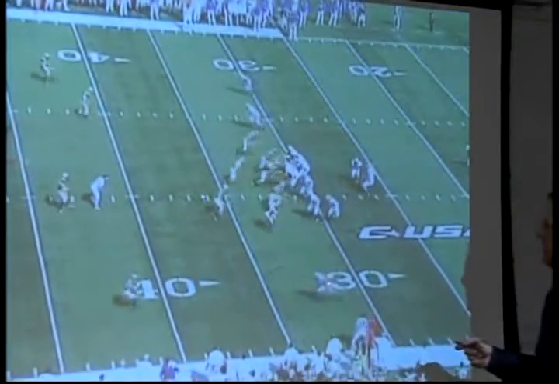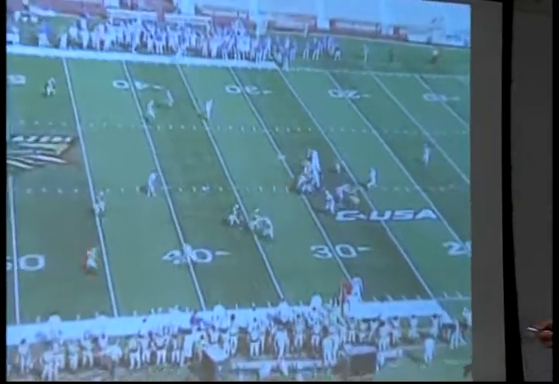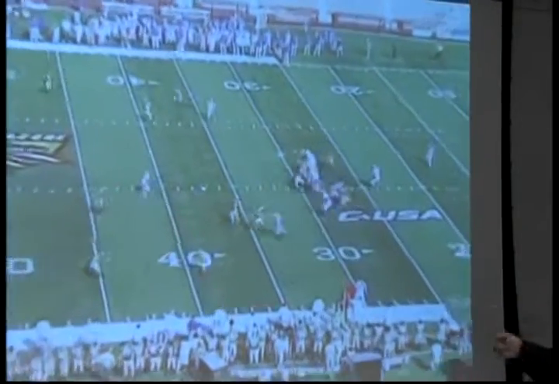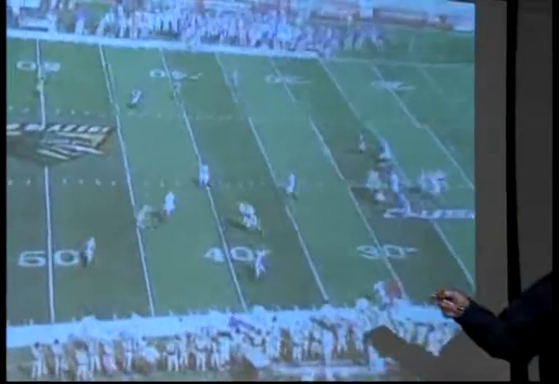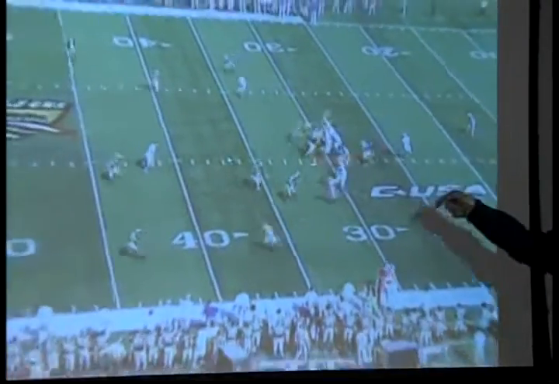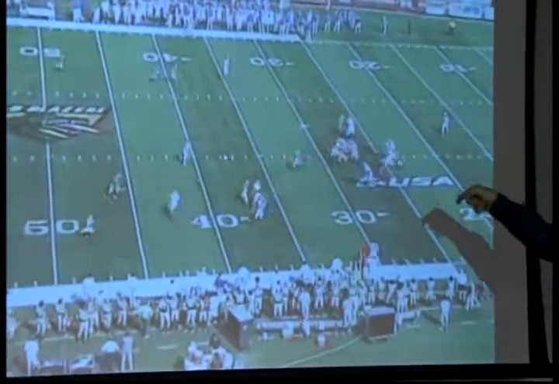You can see the nine man does a really good job right here. He recognizes the corners are staying high and the safety's high, so he's working a flatter concept. It's not a true post. He's flattening his route out. The running back knows my responsibility is the linebacker. The linebacker vacates. I could have hit my check down.